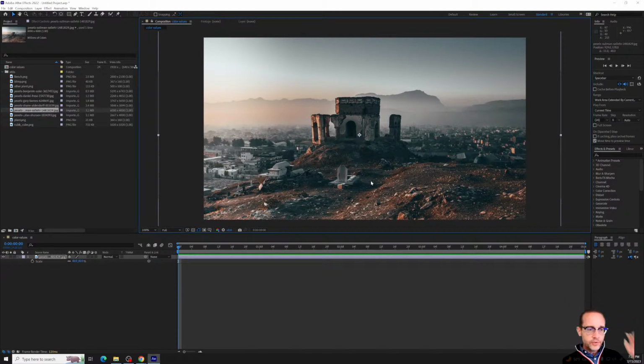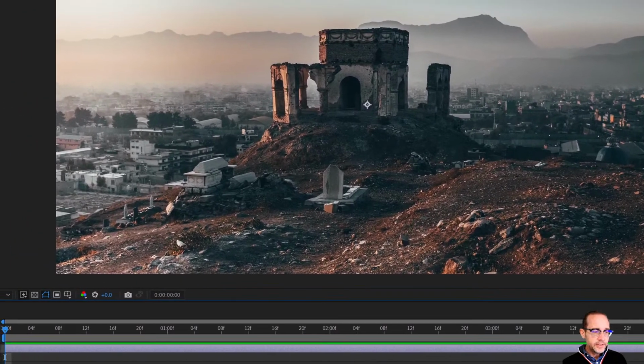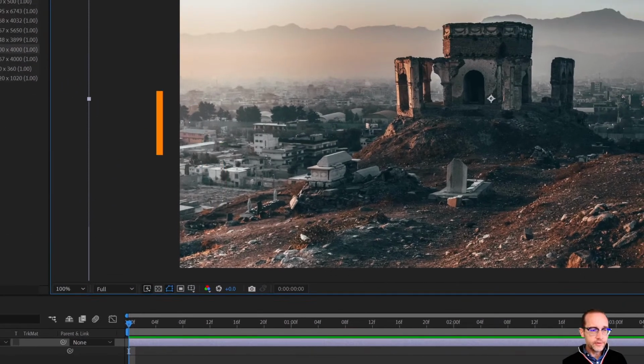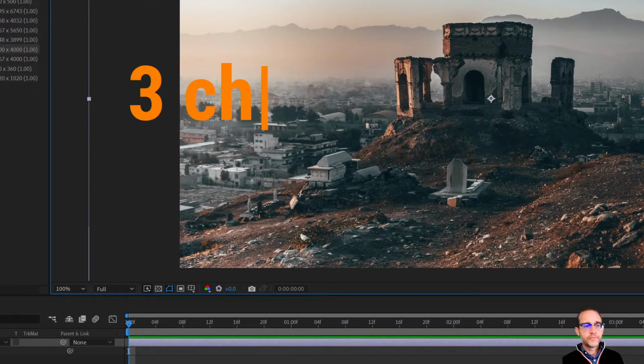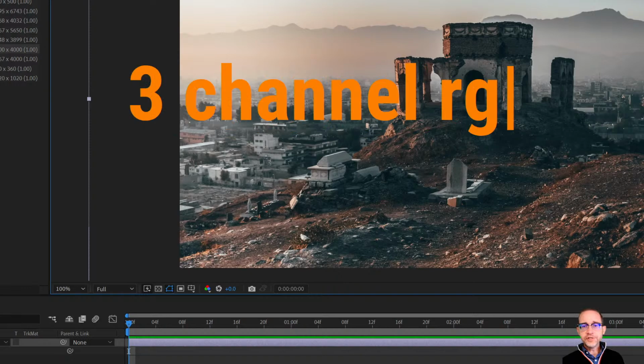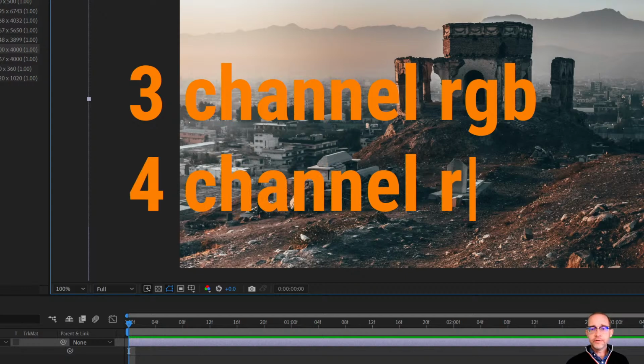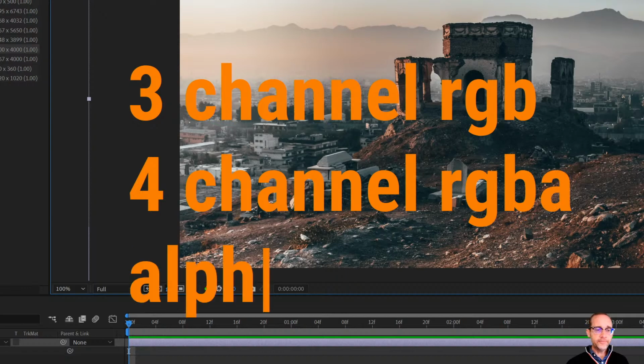So just to review, every image that we bring in here is going to have either 3 channels, meaning that there is RGB, or 4 channels. In that case, we would have R, G, B, and then A for alpha channel. The alpha channel allows us to have a transparency value for that color.